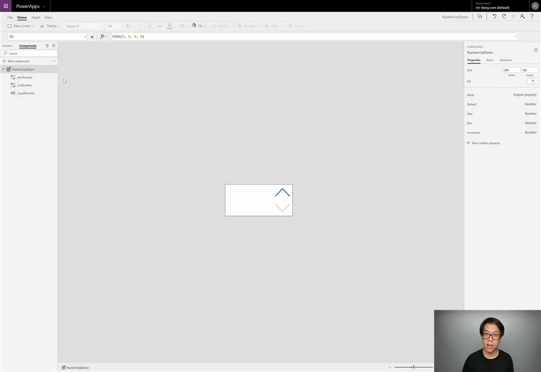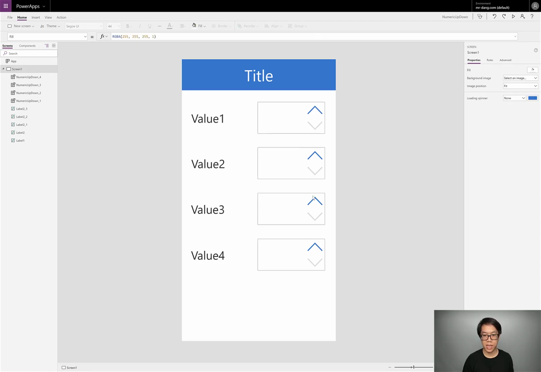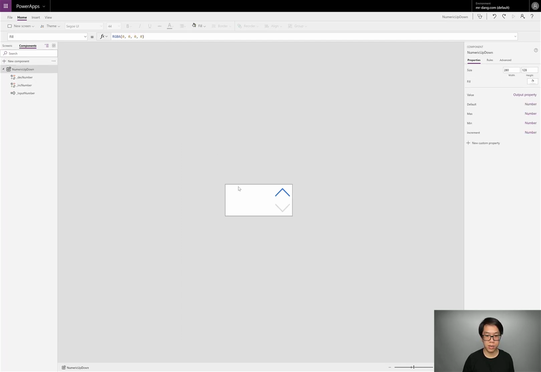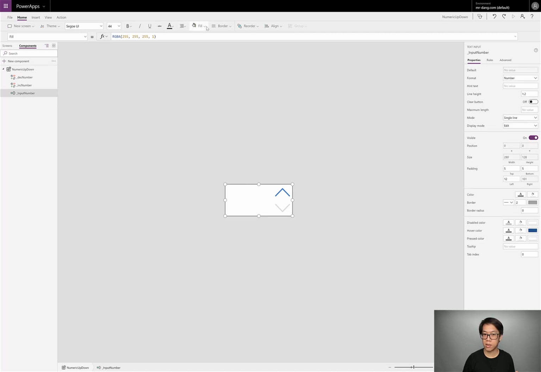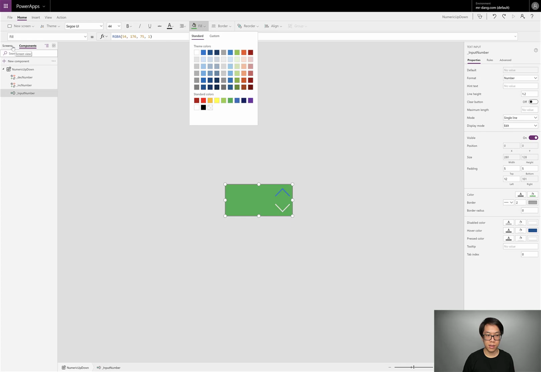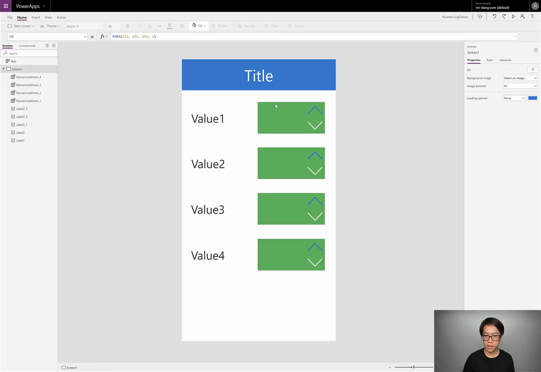If I were to return to the canvas, I can insert the component as many times as I would like. Each copy is called an instance. Here I have 4 instances, and if I were to go back to the component definition and make one change to it, say I changed the filled color to green, that change would be committed and visible across every single instance.